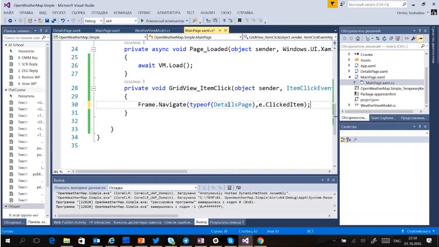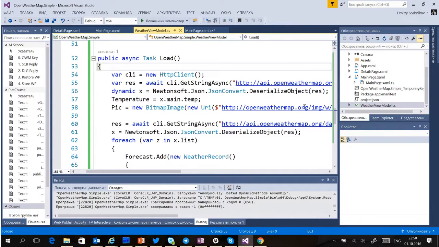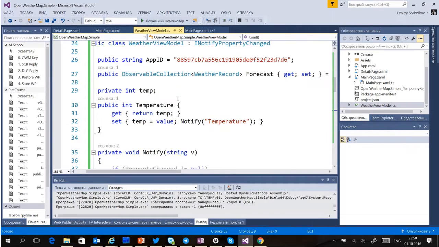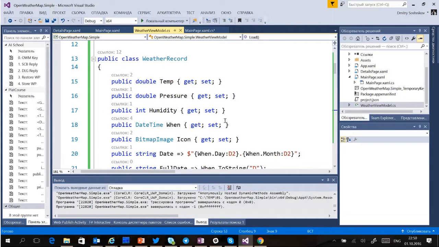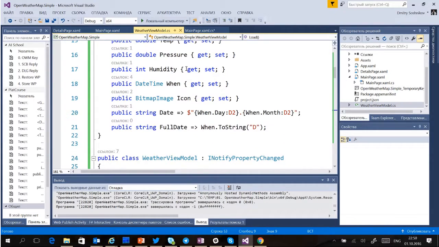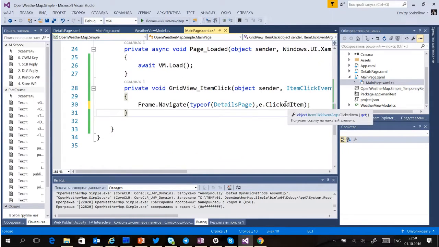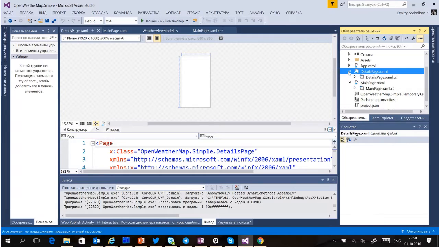And you can probably guess that the type of e.ClickedItem would be weather record, because our forecast is populated with objects of the type WeatherRecord, which is quite good because WeatherRecord contains all the required information for the corresponding date. So what I will do, I will pass the weather record which I have selected to the new details page.